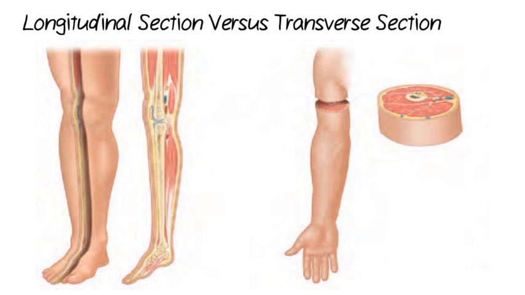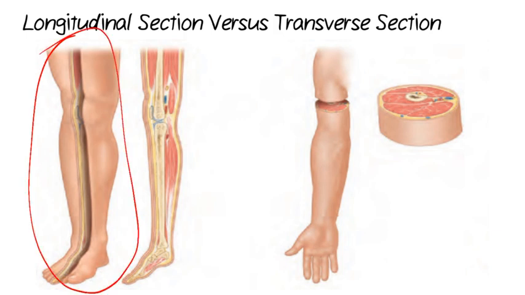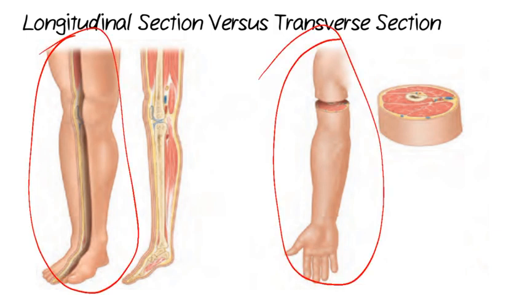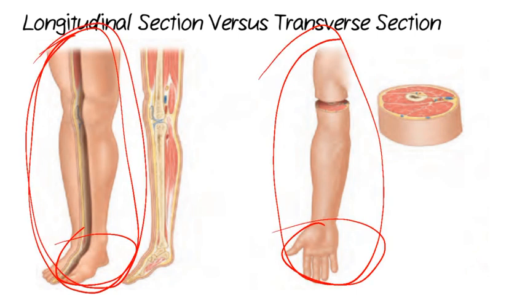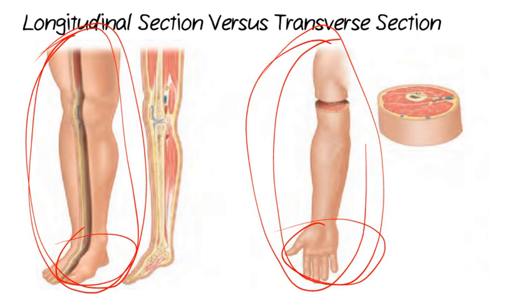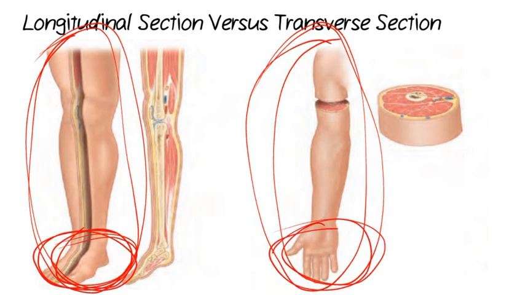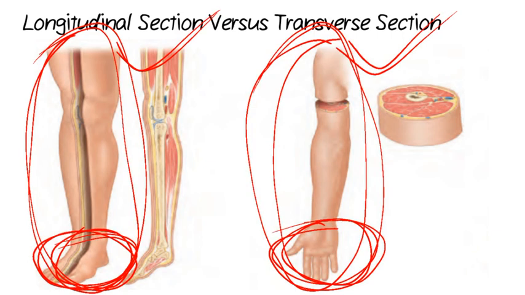This is the lower limb of a person, and this is the upper limb of a person. I'm saying limb on grounds that it is easier to remember the word limb than for you to say hand or foot. If you call this entire part of a person a foot, you are wrong. If you call this entire part of a person a hand, you are wrong. This is the foot of the person here, and this is the hand of the person here. It is preferable to say lower limb for this and upper limb for this. You can also say this is called a hind limb and this is called a forelimb.